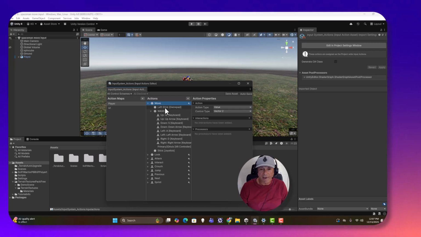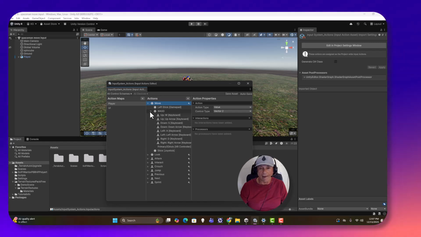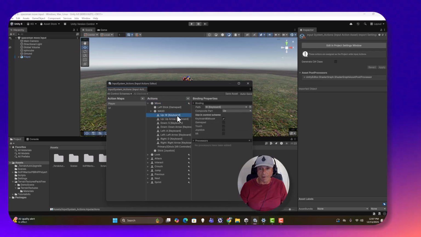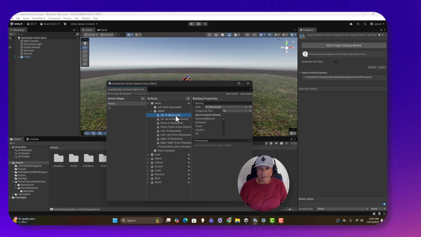Here you see we have the gamepad, or if you were going to use a joystick to maneuver your player. So first of all, we're in the player and we're looking at the action maps. So for me, I'm going to be using WASD, right? I'm going to be using the keyboard and my arrow keys. So you can see I have my up, my W is my up, and WASD, we can see as we go down here.